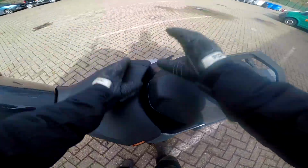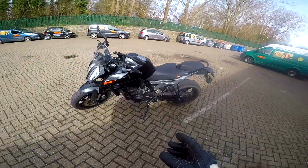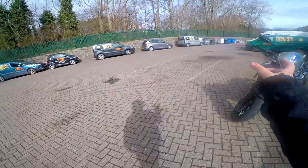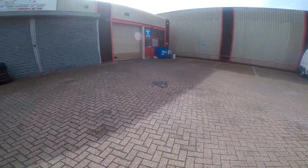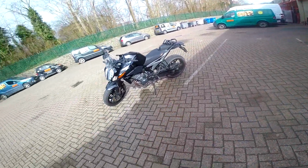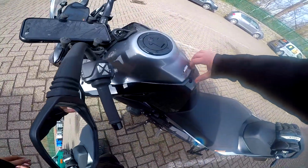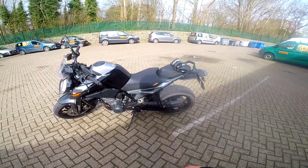It came with this comfort seat, which I would definitely recommend going for if you get one. When this bike was first released as the prototype, I was like, yes, that is the bike I'm having. Then they released this and I was a bit let down, kind of went off it for a little bit. Then me and Sam went over to the MCN festival. I'll see if I can throw in some clips here and there, and I saw it again. We sat on it, and he made fun of this panel gap here, and he was flexing all these bits, and I sat on it and I was like, this is nice.